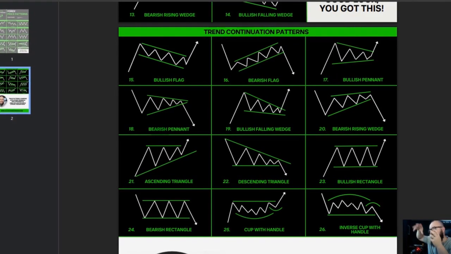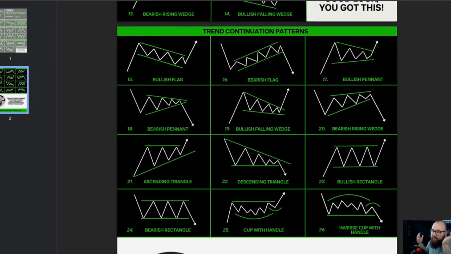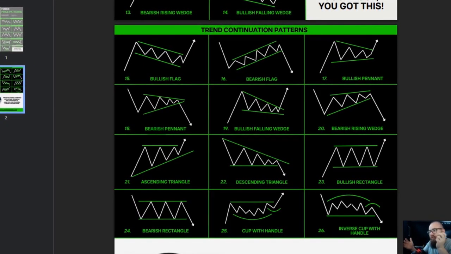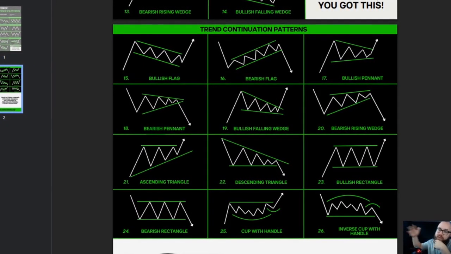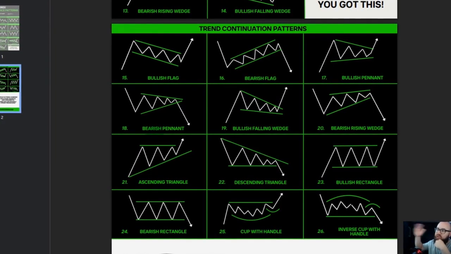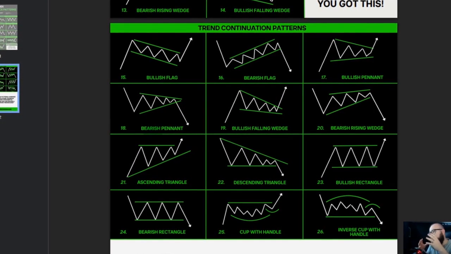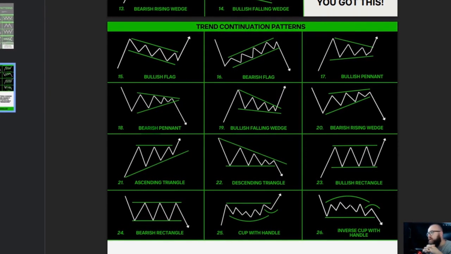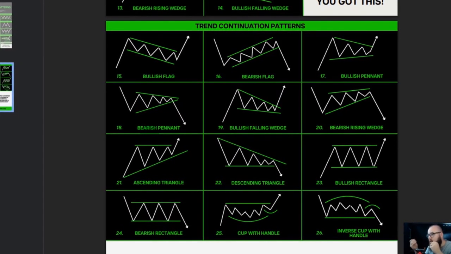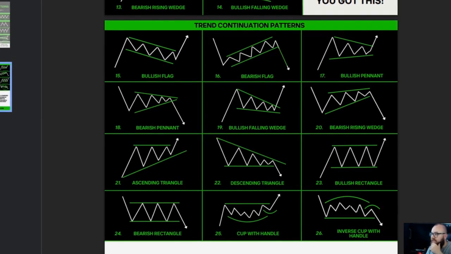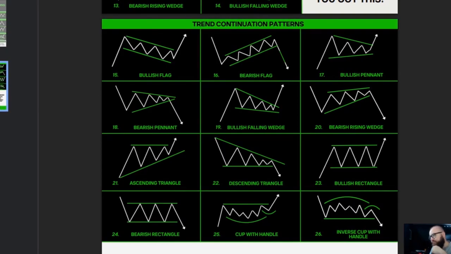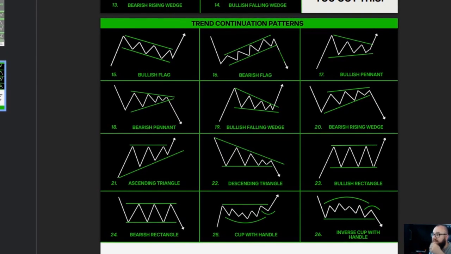And what you're looking for is a break of these patterns. So in a way, they're consolidation patterns. When price breaks out of the consolidation, you're looking for the trend to continue. So these are consolidation patterns that happen in a retrace move. So if you're following a downtrend, when price breaks below, such as the bearish flag here, number 16, that's your signal that price could now start its descent lower.